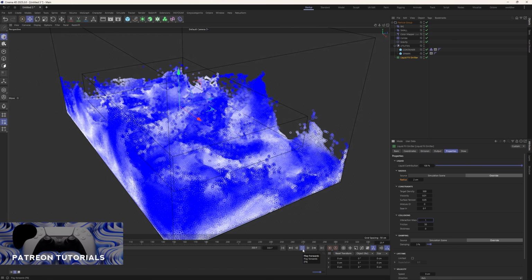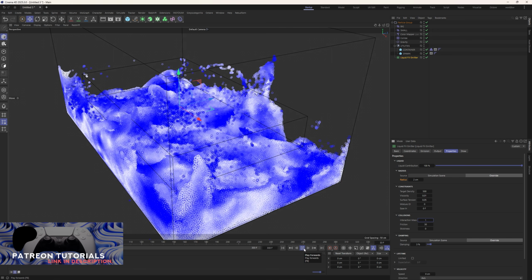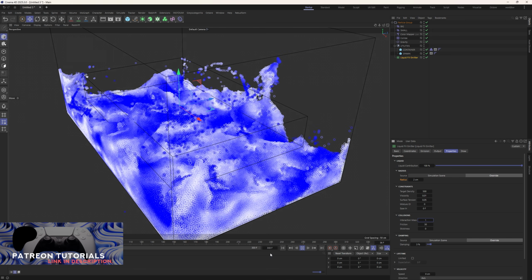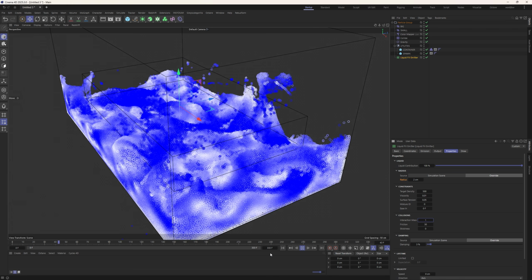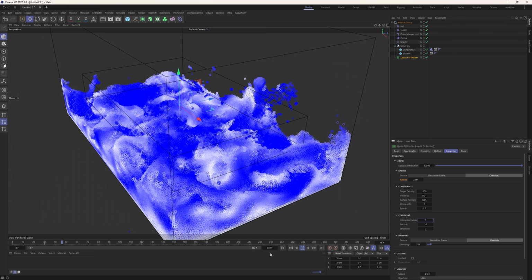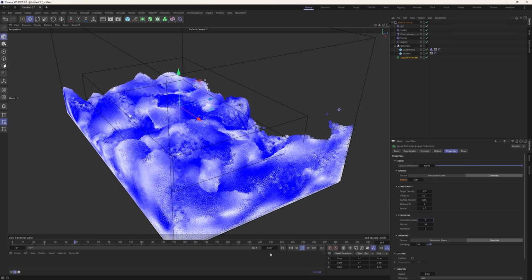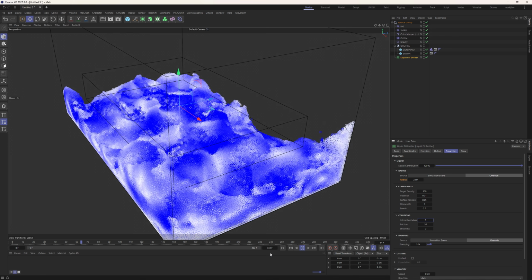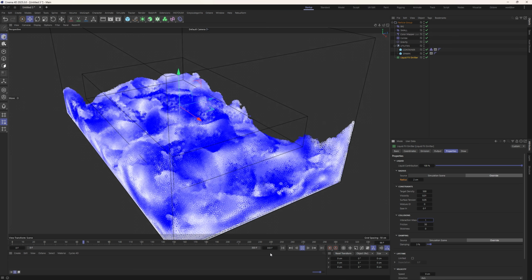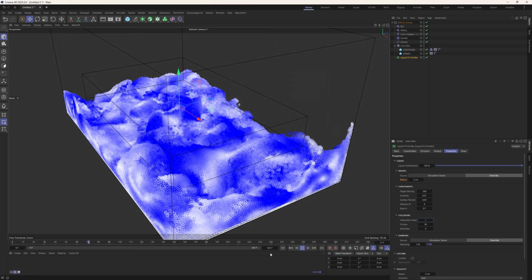Now, of course, on that first drop, once we cache the simulation, we are going to cut that out, which is why you want more frames here than you probably are going to use in your final animation, because the first 30 frames or so, we're going to cut completely out while it drops in. We don't really want to see any of that. If we just play through this a little and see what kind of movement goes on once everything settles down, and see if we can see anything nice going on. And I think for the most part I'm pretty happy with this.